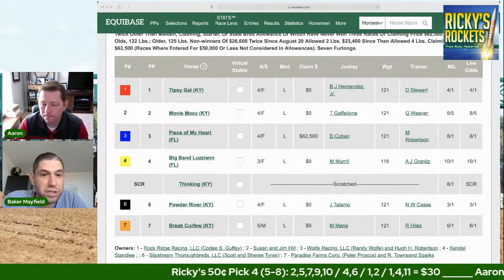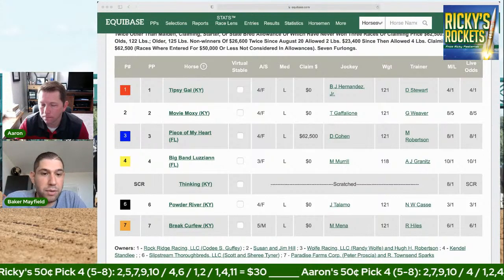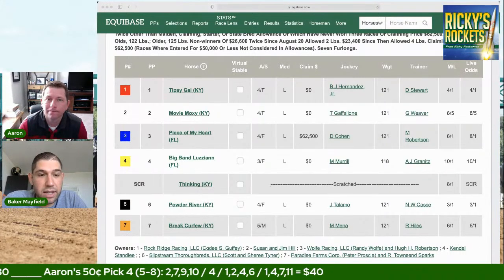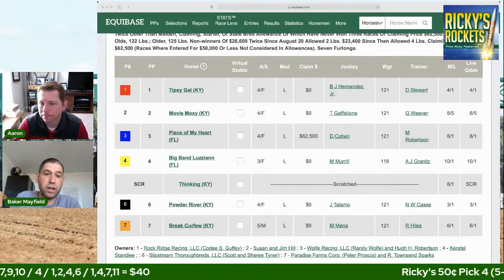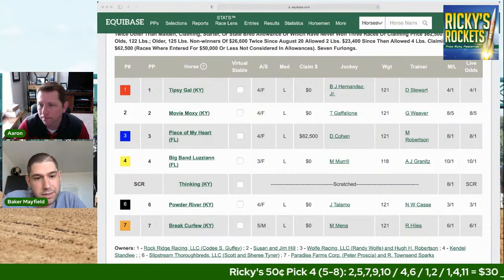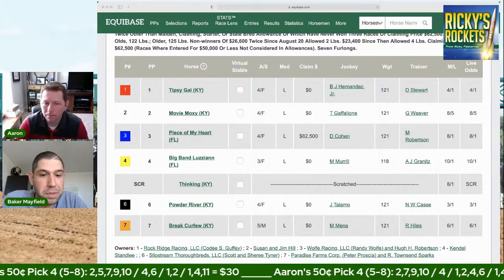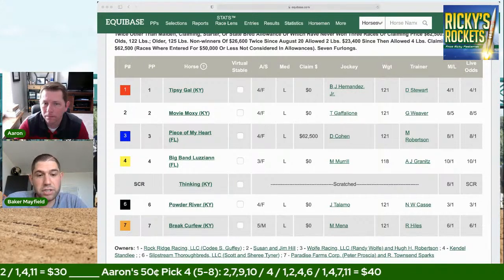With that being said, the 2, Movie Moxie, for me, I'm not sure how she loses if she runs her best race. Lady Rocket, 2 starts back at Churchill Downs. Here, Spice Is Nice ran against a good group at Saratoga, 4th by 3 after showing speed. This is another one where I don't know who's really going to show speed, and maybe the 4, who I don't know if she's really good enough.